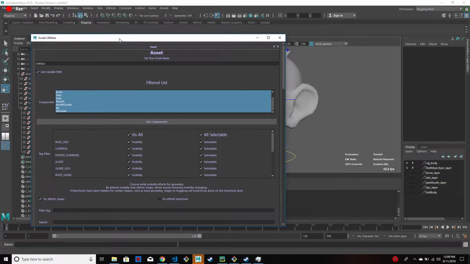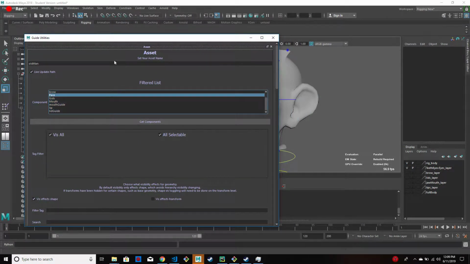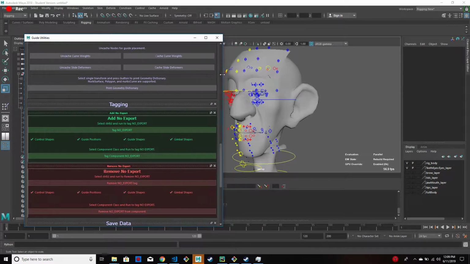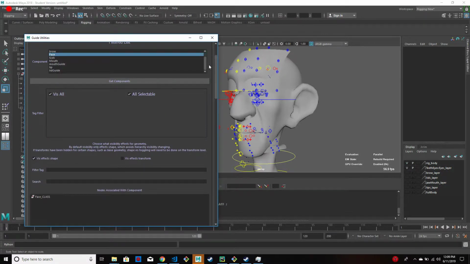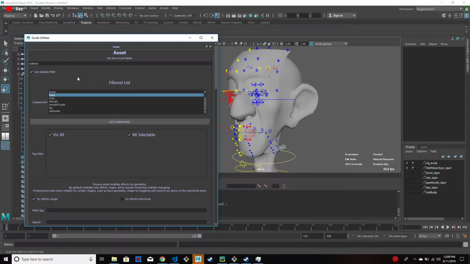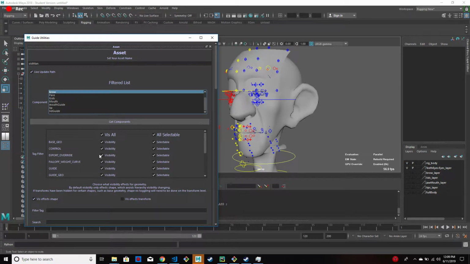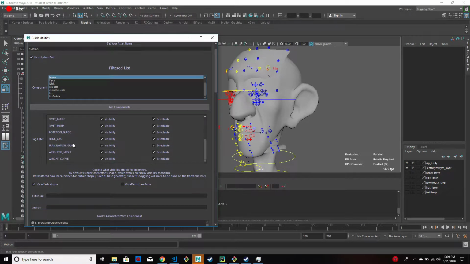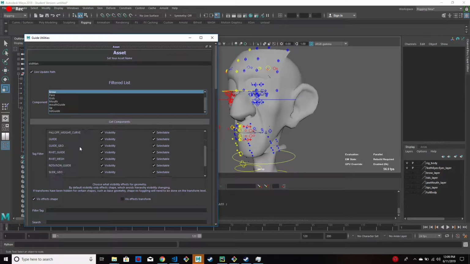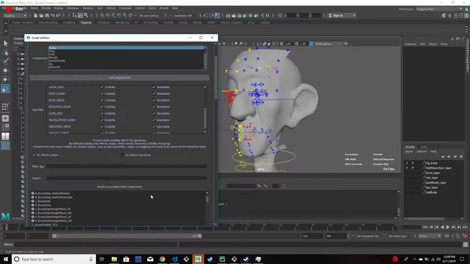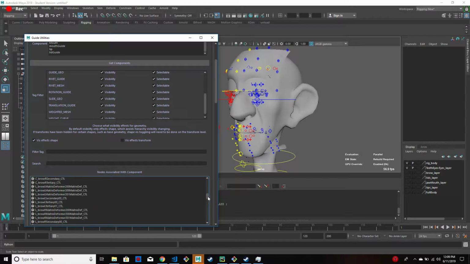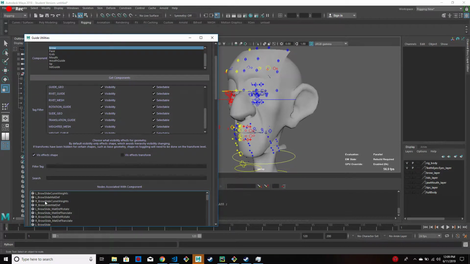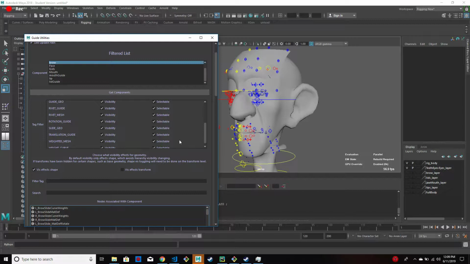If I bring up the UI, we have a filtered list of all the different components and all of the different parts of those components. So if we first go to the brow, you'll see here a list of all of the different tags that have been made to different parts of the component. If you scroll down a little bit further, you'll actually see every single node of any interest that is in that component. You notice everything is brow. You have animation curves that actually do weighting. You have all of your nodes.